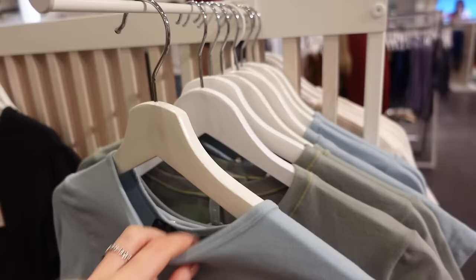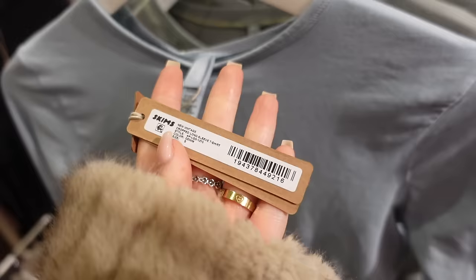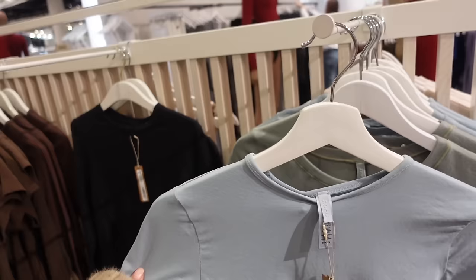Just coming to Skims - these long sleeve tops feel absolutely incredible. It's the new vintage cropped long sleeve t-shirts, they feel so nice, loose and light so you could layer with them, and just so soft. Okay, we're out of Selfridges - it's so quiet, I think it's just because it's early on a Thursday. I'm going to go to Zara because I think they had a sale on when I went last week.